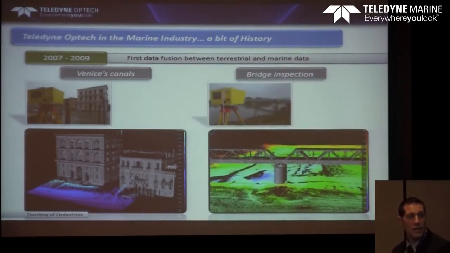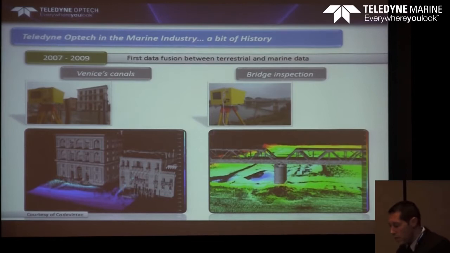What happened is it started opening different vertical markets, and one vertical market that was actually very good back in 2007, 2008, 2009 was bridge inspection. So again, you set the scanner, you get your bridge in 3D, you get your data set, boom, everything is your reference. It's basically almost automatic, and you get the full point cloud. You can create whatever you need. In this case, they needed the CAD reconstruction of the 3D building, the 3D reconstruction of the bridge, and the bathymetry as well.